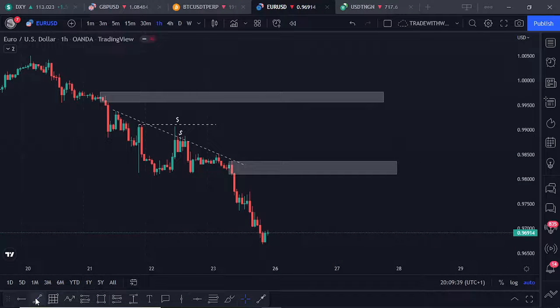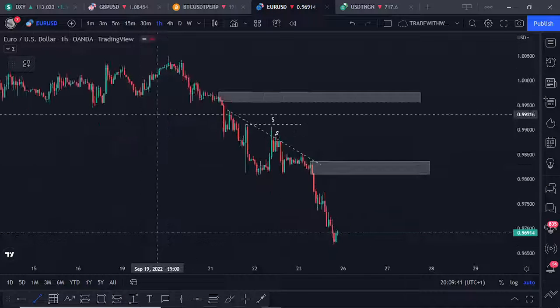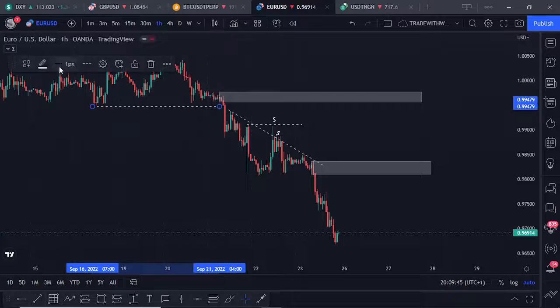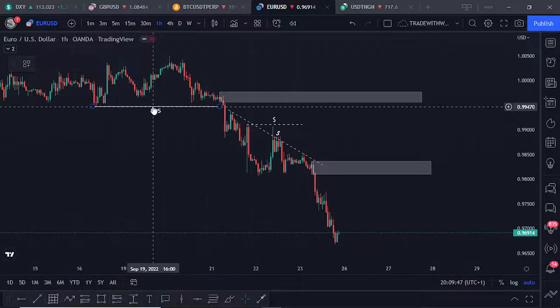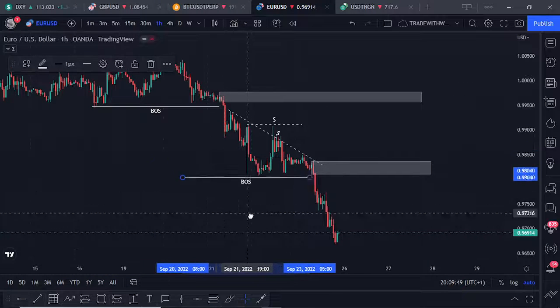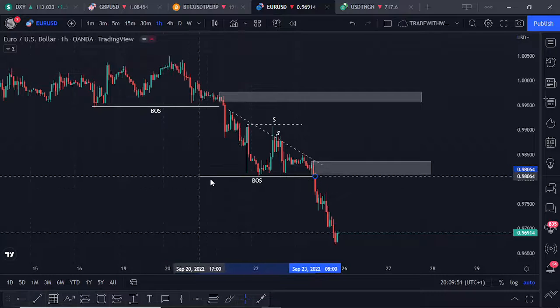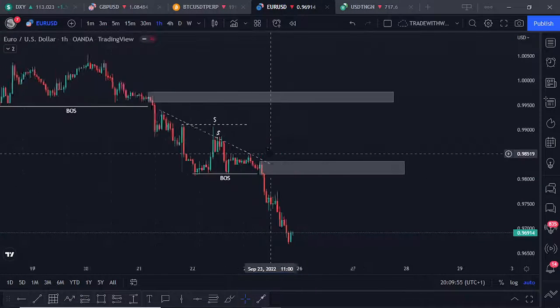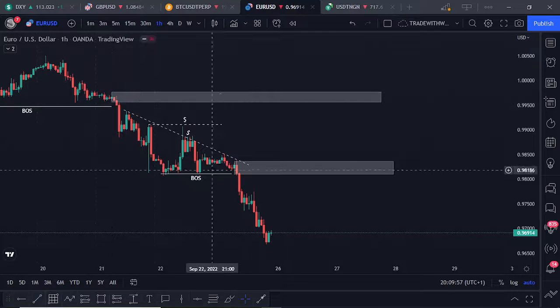Yes, it's a beautiful supply zone because we've gotten multiple breaks of structure. Let's draw out our break of structure for the first supply zone. Yeah, break of structure below. Then this is the next supply zone, right? Yeah, this is the next supply zone. Now look at what's happened here. This supply zone, we have one. This is another supply zone.